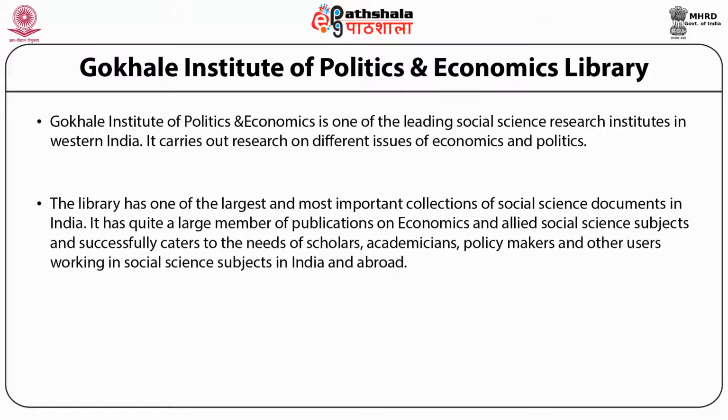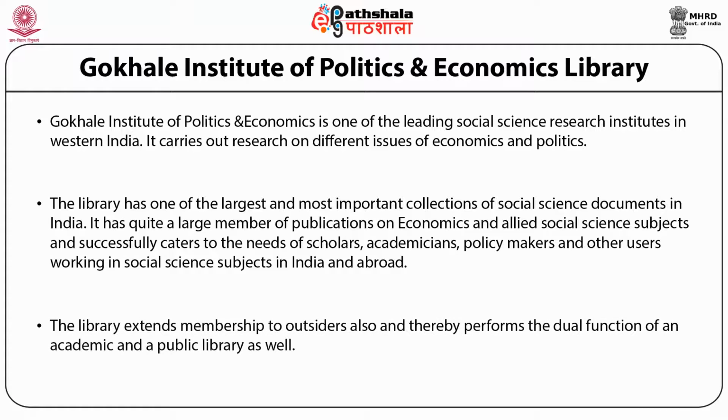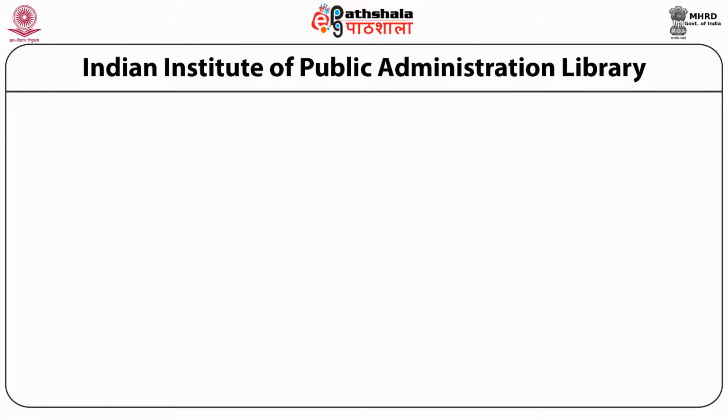It has quite a large number of publications on economics and allied social science subjects and successfully caters to the needs of scholars, academicians, policymakers, and other users working in social science subjects in India and abroad. The library extends membership to outsiders also and thereby performs the dual functions of an academic and a public library as well.